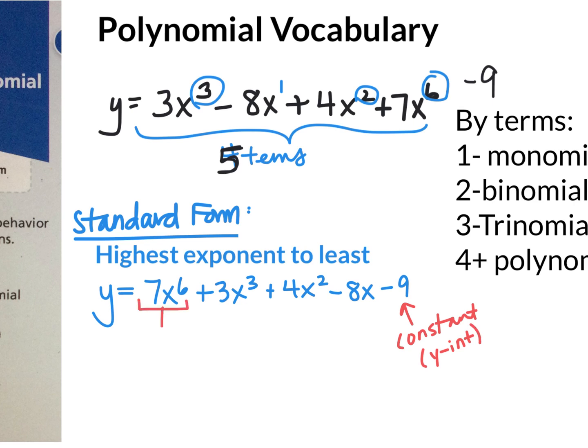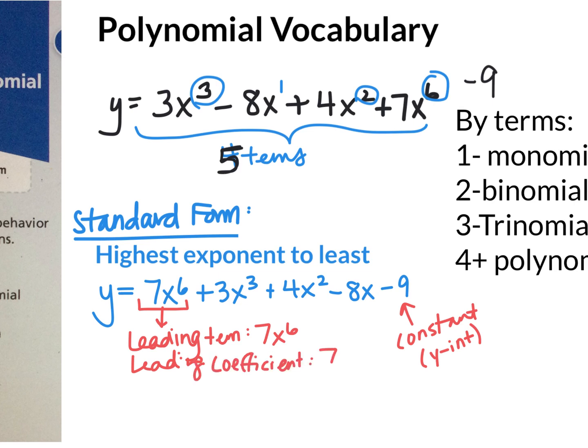This term that's in the beginning is the leading term, and it tells me a few different things. The leading term itself is going to be 7x to the 6th. I also have a leading coefficient, which is just the number in the front, the coefficient. And then this term also tells me the degree, and the degree is going to equal the exponent up there. So this is a polynomial with degree 6. All right, now this leading term, degree, and coefficient, this is probably one of the most important parts for what we need moving forward. So make sure you understand that.